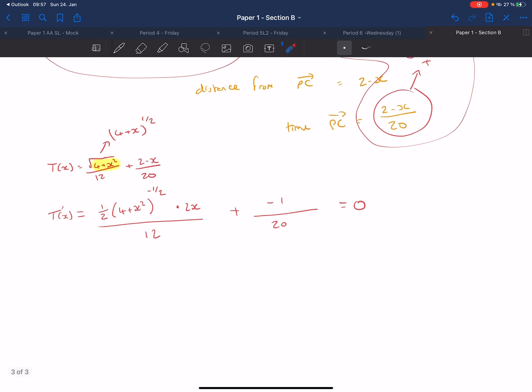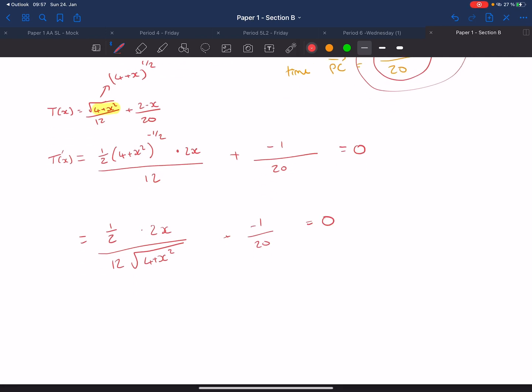So, there we go. The first thing I'm going to do is write a square root over this for that half. And the negative means I'm going to bring it down to the bottom of the fraction. So I've now got a half. I've still got that 2x up there, so let's not lose it. Over the square root of 4 plus x squared. And I'm going to bring that 12 to the beginning now instead. And I'll keep that minus 1 over 20 over there so I don't lose it. And it's still equal to 0.